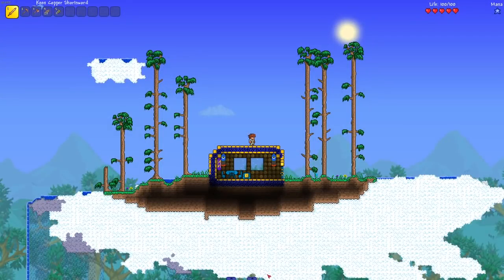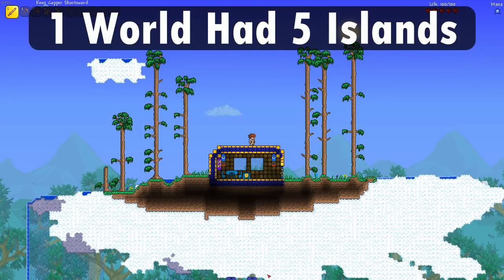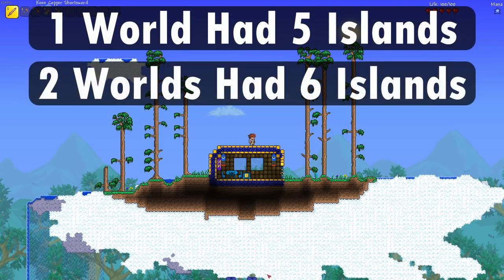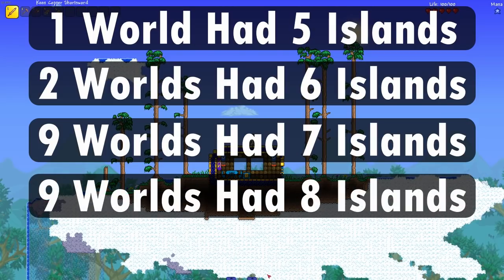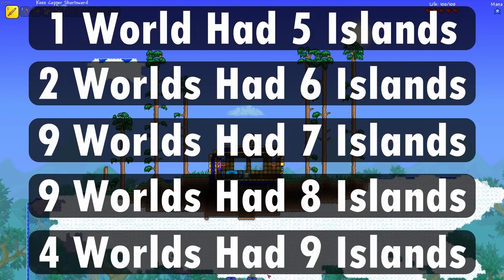looms. For the final set of floating islands, I found that 1 of the worlds contained 5 islands, 2 of the worlds contained 6 islands, 9 of the worlds contained 7 islands, another 9 of the worlds contained 8 islands, and 4 of the worlds contained 9 islands.